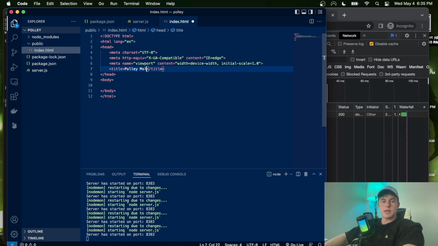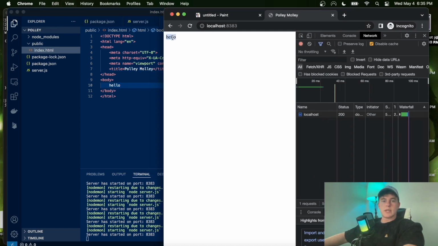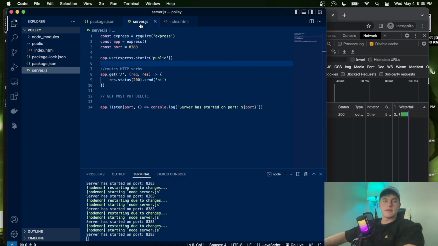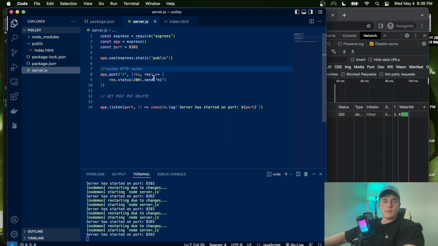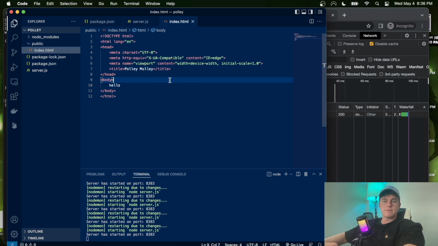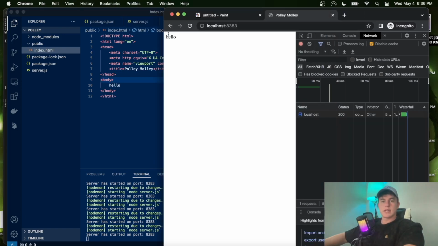And in here, we can just say poly moly or hello, anything like that. And so now when I refresh this page, we can see that hello gets served up because it's the index.html file in our static folder. And so that is actually going to render this particular home GET route useless or redundant. And so for the minute, I'm going to change that to a post, and we can revisit that soon. So now that we have our first route working, we're serving up some server rendered HTML.